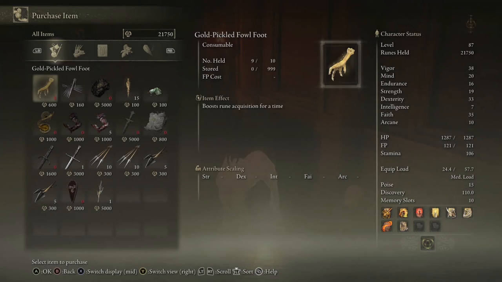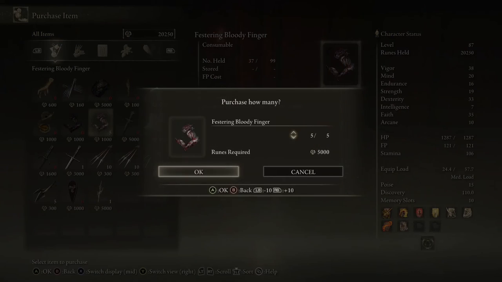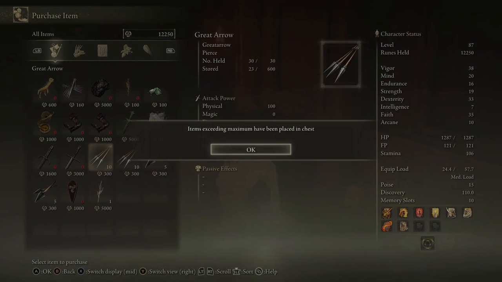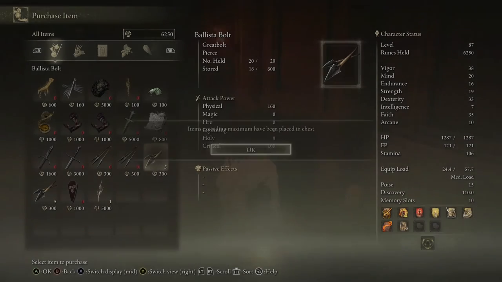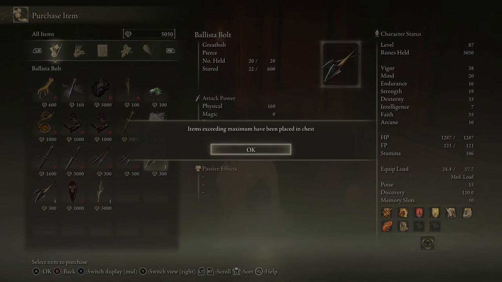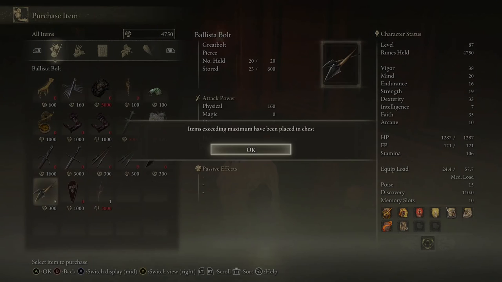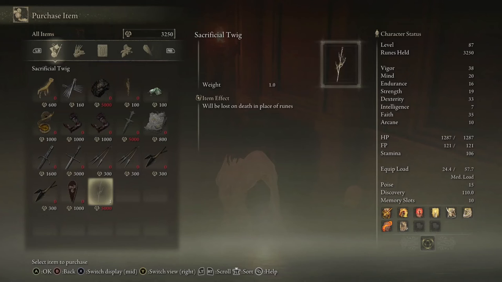Alright, so we want everything. I want all of these. I want this. I want all of these. And your last one. I want all of these. How much is this thing? Sacrificial tick? It's 8,000, 5,000?